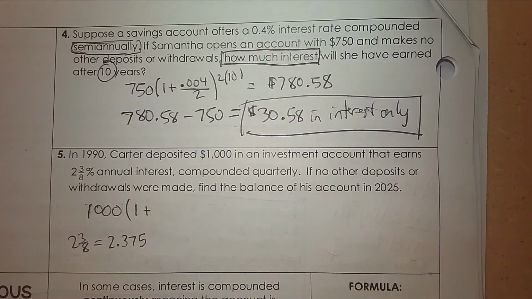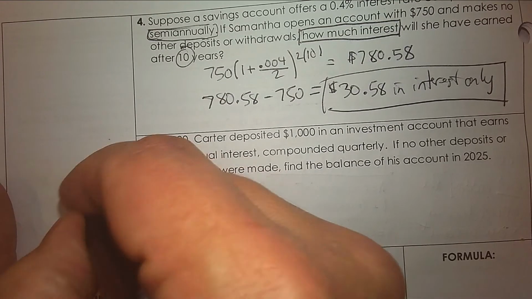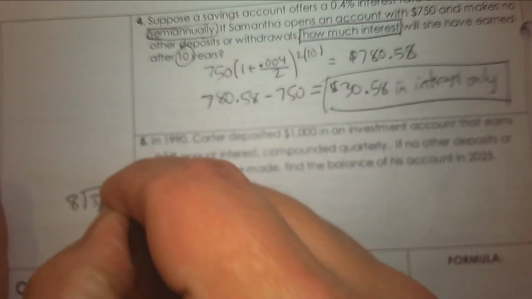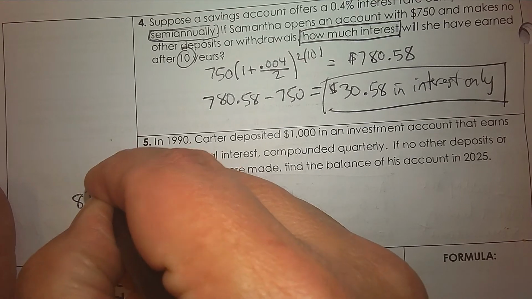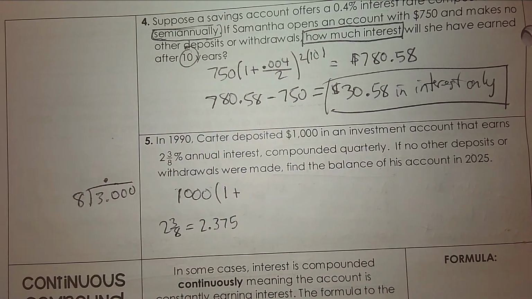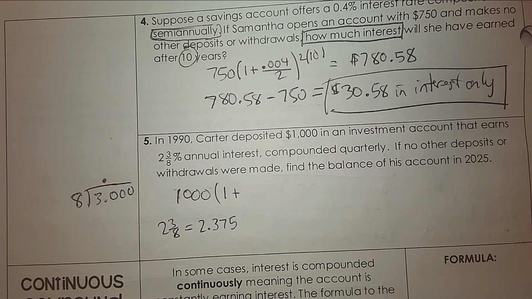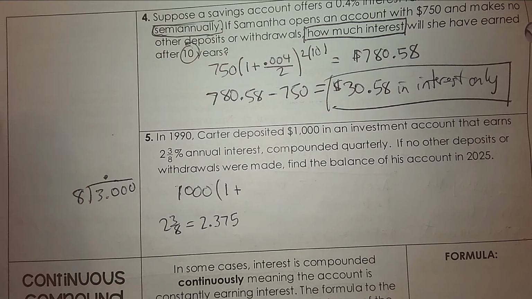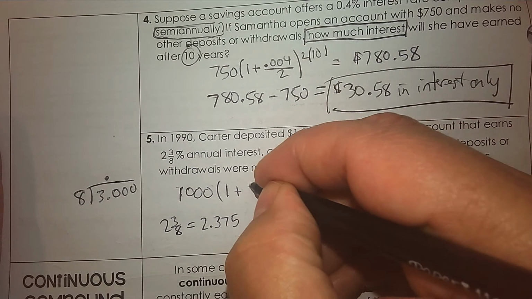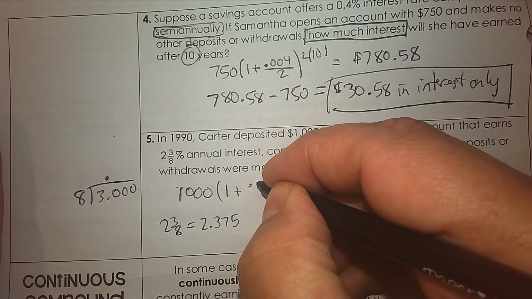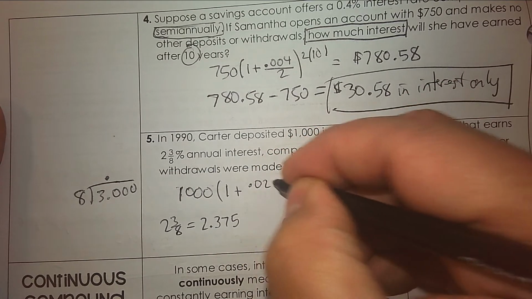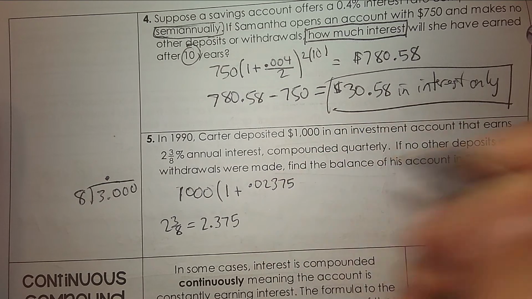So if you didn't have a calculator, you'd actually go, this is what would give you the answer. Yes? I know you could do that if you were motivated enough to do it. But you have a calculator, right? You get 0.375. All right. So it's, move the decimal. So it's 0.02375.